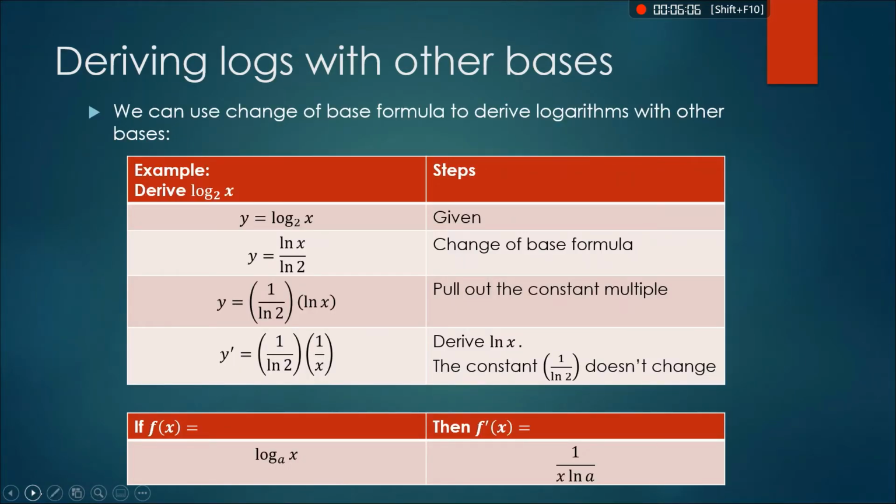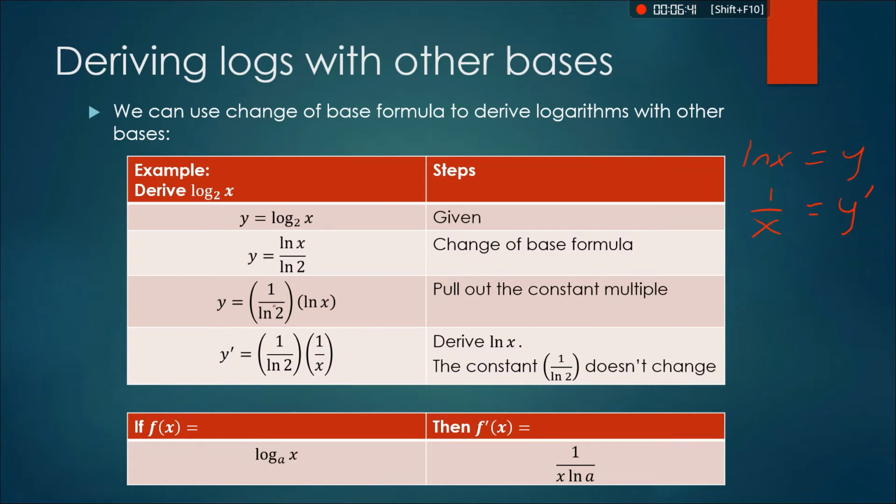If I was going to derive any logarithms with other bases, so we've seen the derivative of ln x. So if y equals ln x, y prime would equal 1 over x. If I wanted to derive any other base though, then I could rewrite this with change of base formula. Change of base formula says I can rewrite this as log base whatever you want of our number, divided by log base whatever you want of the base of the original logarithm. So log base 2 of x is the same as ln x over ln 2.